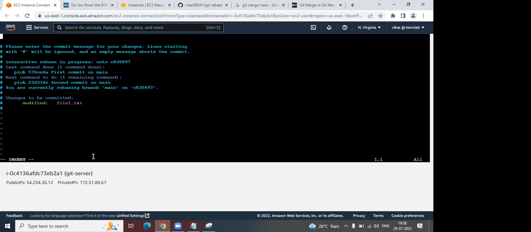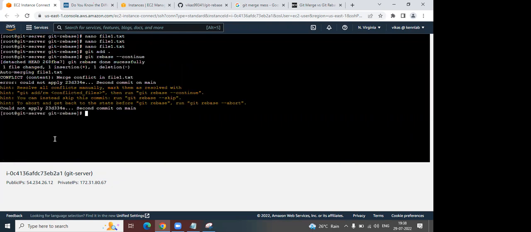Say git rebase done successfully. Escape, :wq!, and you get a message. There is again a problem. It says could not apply the second commit on main.